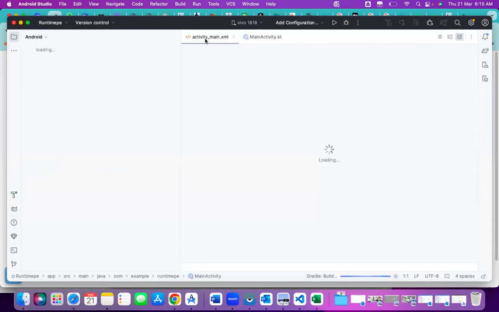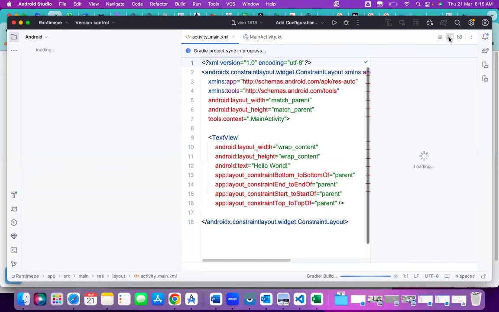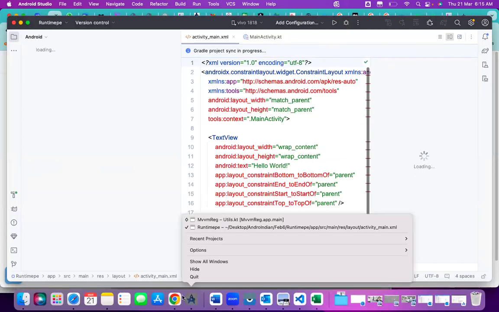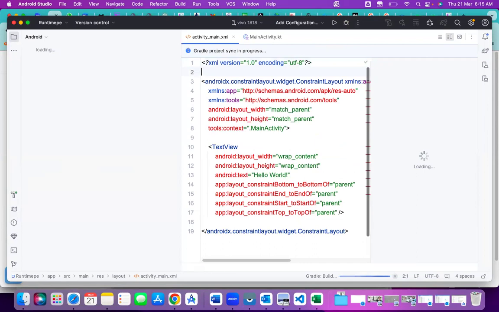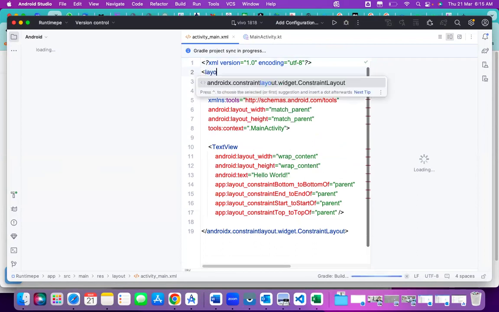So for that, now I'll take two buttons in XML. Here I'm taking the data binding.